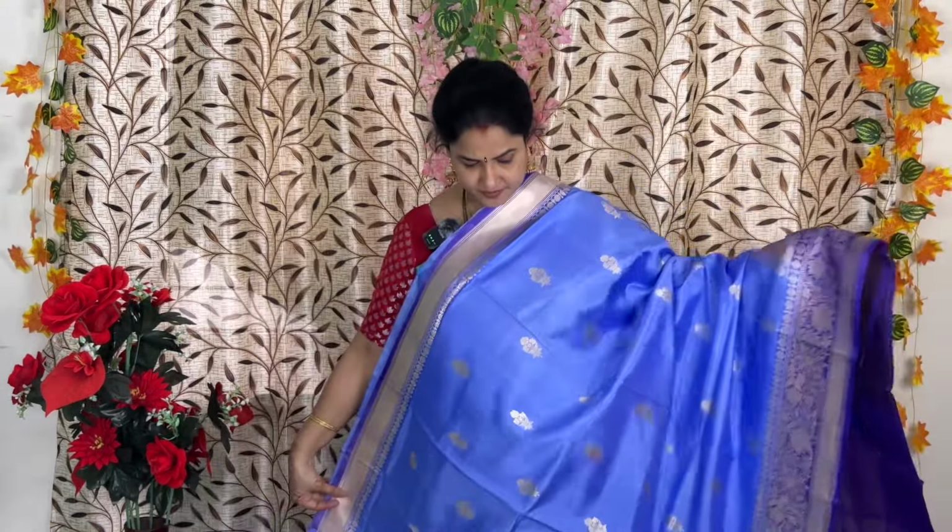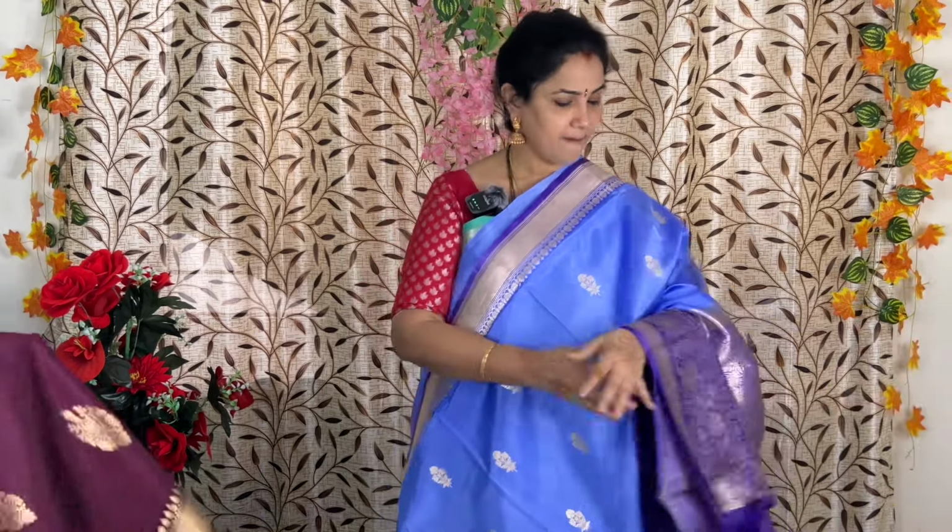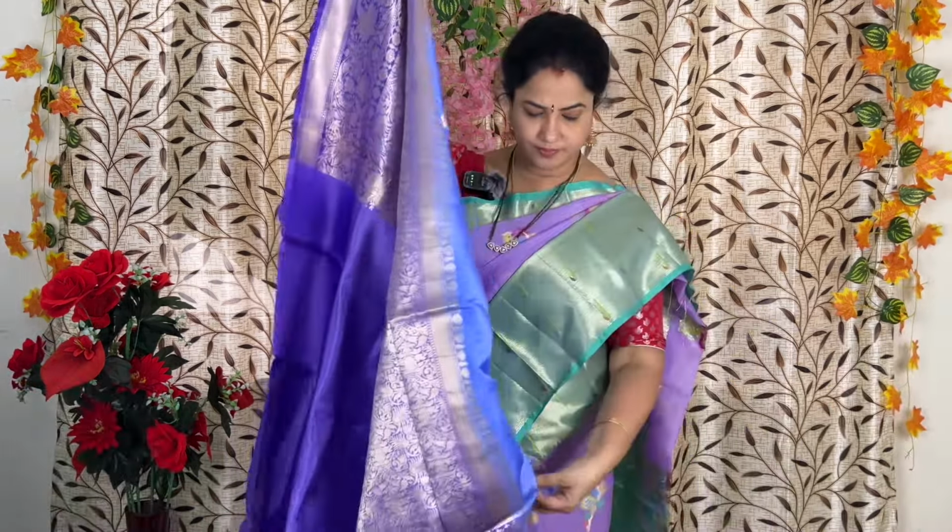This is lilac color with purple color. Lilac with purple. DSPHR 3 and the price to 10,280 plus shipping. Pallu.